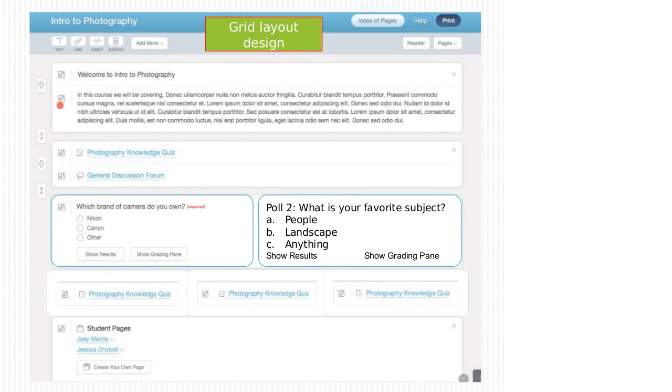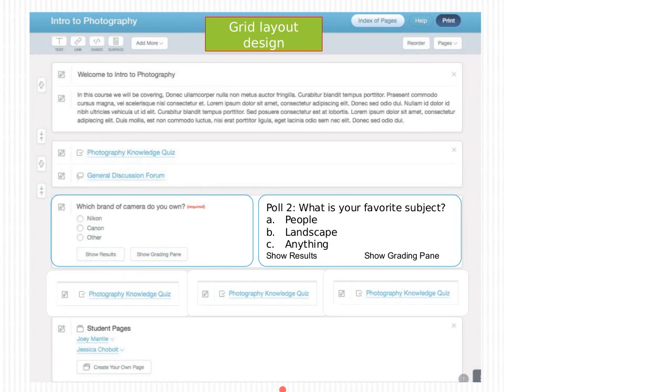You can have a giant grid occupy the entire horizontal line, or you have two grids side by side for two different things. You can have one poll or the second poll side by side, or you can have three things: a quiz, assignment, and a reading. So side by side, it's very easy to see. So this is open for discussion.